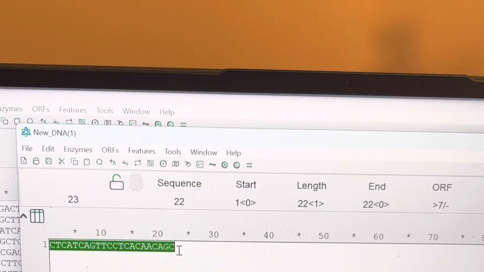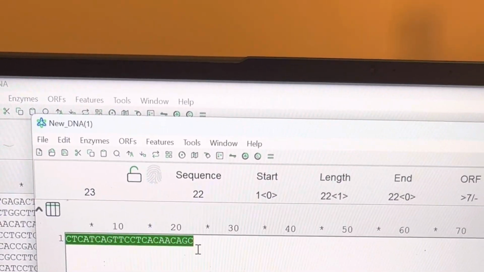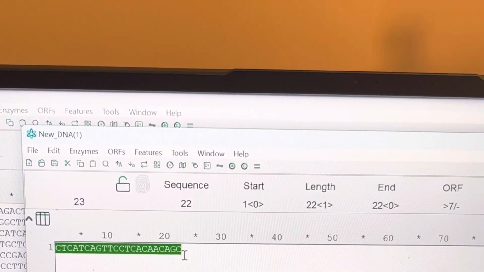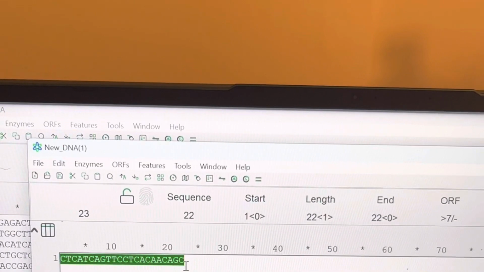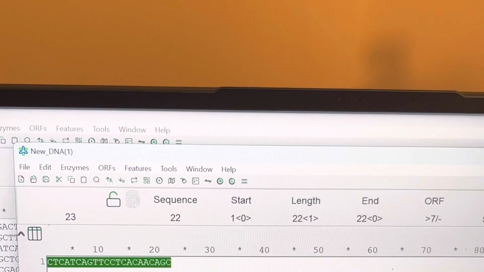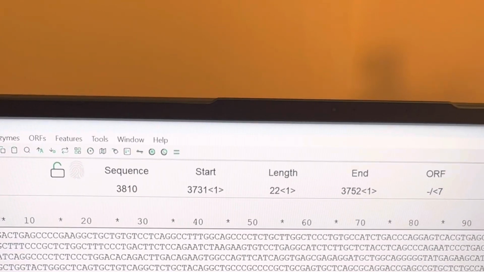It ends with a C, right? So this is good to go because we always want the 3' end to end with a G or a C. And why are we taking the reverse complement of it? Because we want the orientation to be such that the nucleotides are always added in the 5' to the 3' direction, right?